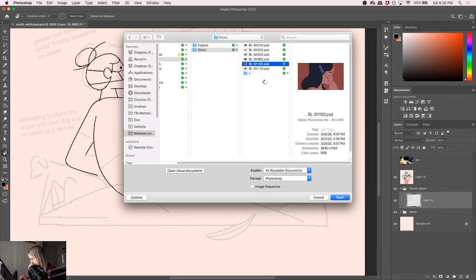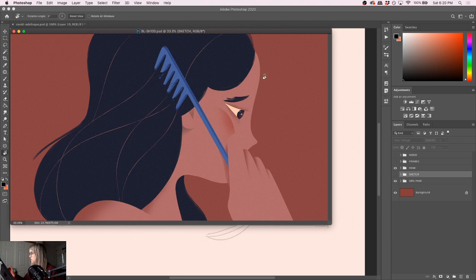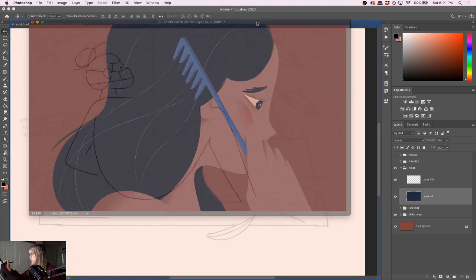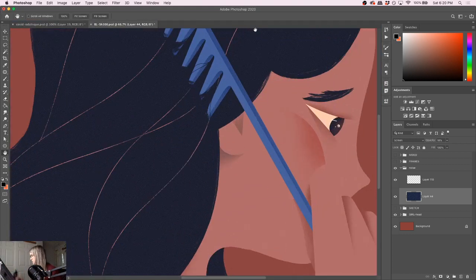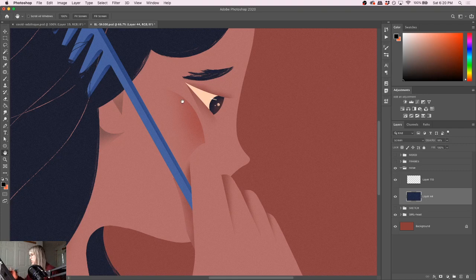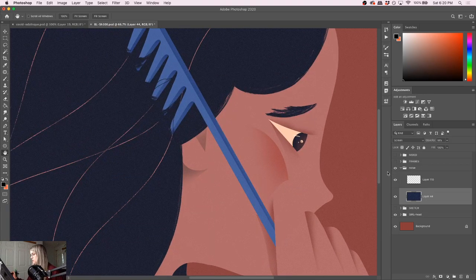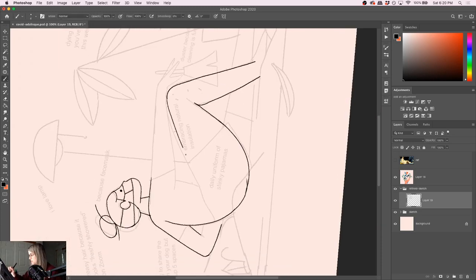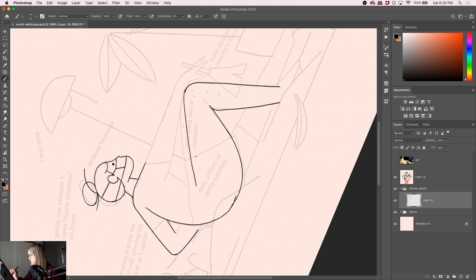On my last live stream, I was using shapes for some of these harder edges, which I still haven't finished this frame, whoops. But that's because I really wanted the texture to show up in the hair rather than the skin, so that's kind of what I was thinking there. But here, I'm sketching right now, so I don't usually use shape layers when I'm sketching, and I probably won't for this one because I'm just trying to keep it loose and fun.